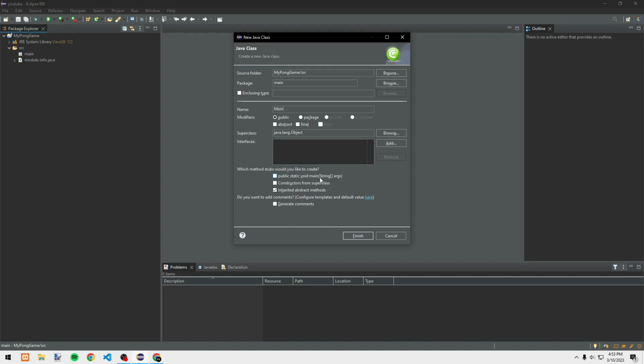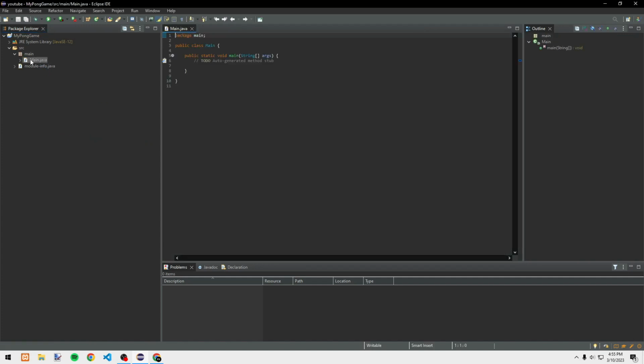Don't forget to check the public static void main(String[] args) option, because this is basically what's going to be instantiated from the beginning. Then we can go ahead and create the class.